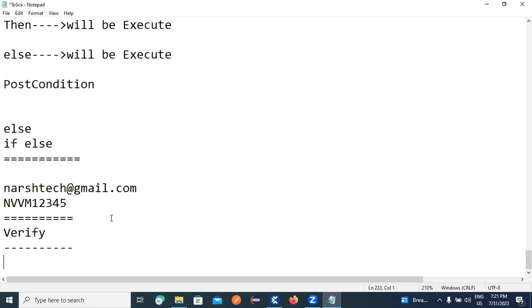For example, we have two elements, register and login. You guys are able to validate those elements in different ways by using verify.